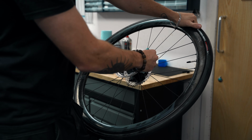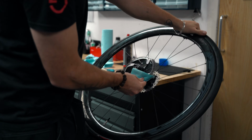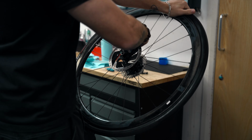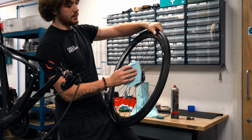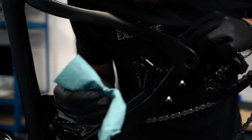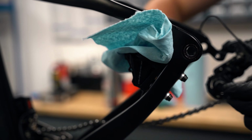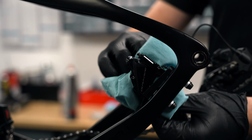And if they're not squeaking already, it'll stop them from potentially squeaking after you put the new pads in, because you contaminated your disc. Once is never good enough. Do it twice. Just give it a little bit of a clean. Make sure there's no oil on it. Take your time. Pay attention. If you're gonna do a job, do it right.